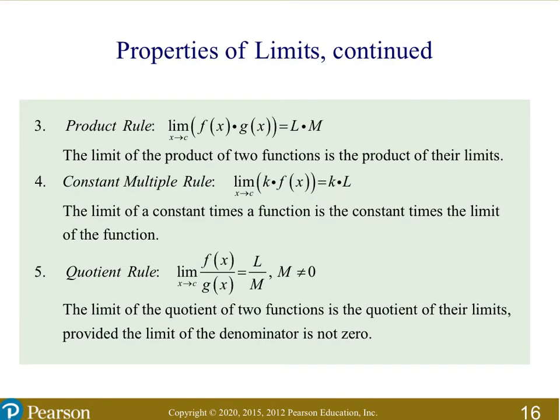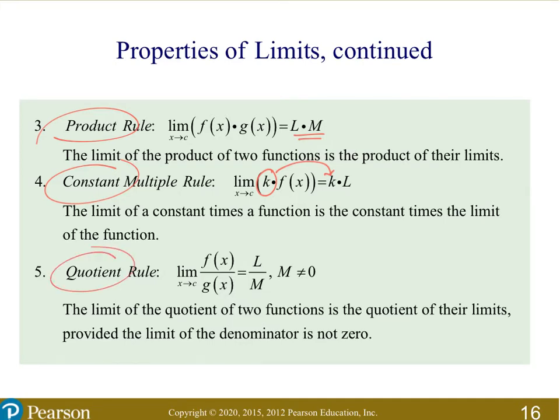You can multiply. That's called the product rule. So you can multiply two limits together. Constant. My AP students have trouble with this one. Okay, k is a constant. If it is, then it can get pulled out in front of the limit. Now, sometimes my AP students try and do fake things like pull a variable out in front of the limit, but a variable is not a constant. Only the constant can get pulled out in front.